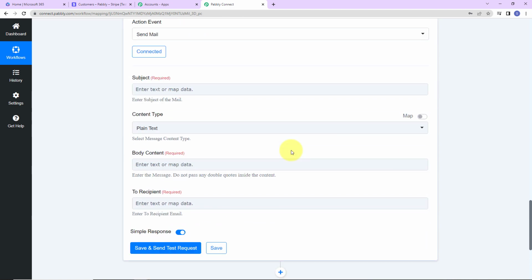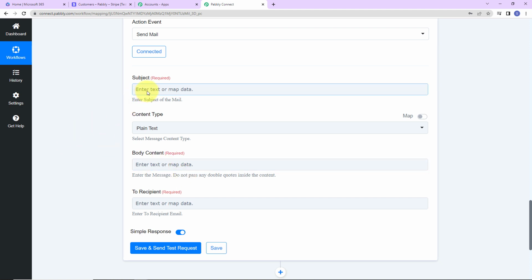Now as I take you down, here we have to enter the information. So we are again going to map the information. As I told you, mapping means that I already have this information in the previous step and I'm just going to retrieve it here. And this is important so that every time the workflow runs, it can take the new data into consideration. If I had written the information manually, then even when my workflow was running for the nth time, it would not have taken new data. And that is why, to avoid that, we map the information.